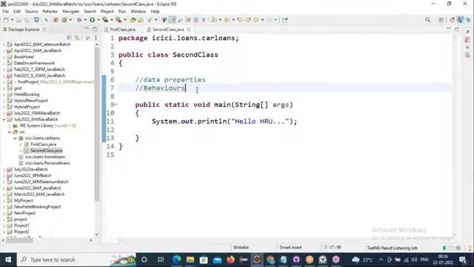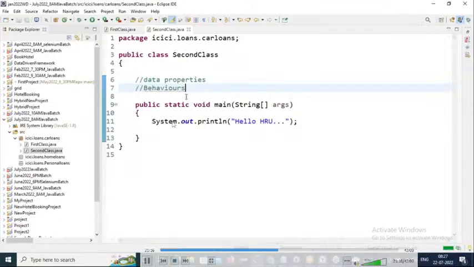Okay. You are saying we have to plan some data properties and behaviors. How many data properties and how many behaviors do I need? It is based on the client requirement. Client will say, Ravi, I want to do some calculations like addition and subtraction. So to do addition and subtraction, we require a minimum of 2 input variables and one output variable to store the result. Totally 3 data properties we require. And for the addition and subtraction operations, we define them as behaviors.